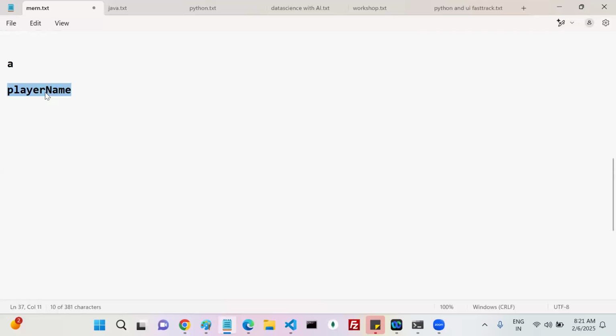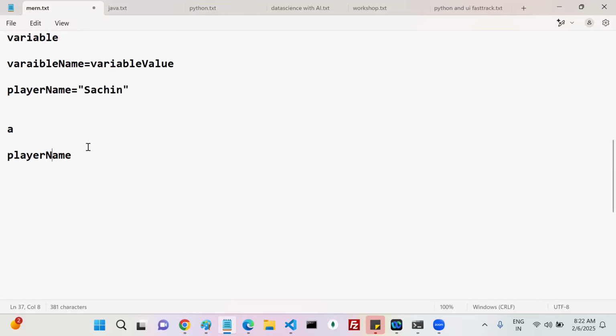This is the variable which is used to store one player name, like that you can come to know. That's the reason don't use ABCD like that. Give the proper name which represents your value. It tells something about your stored data. So the naming convention is very, very important. Don't go with ABCD like that. Okay, understood everyone?